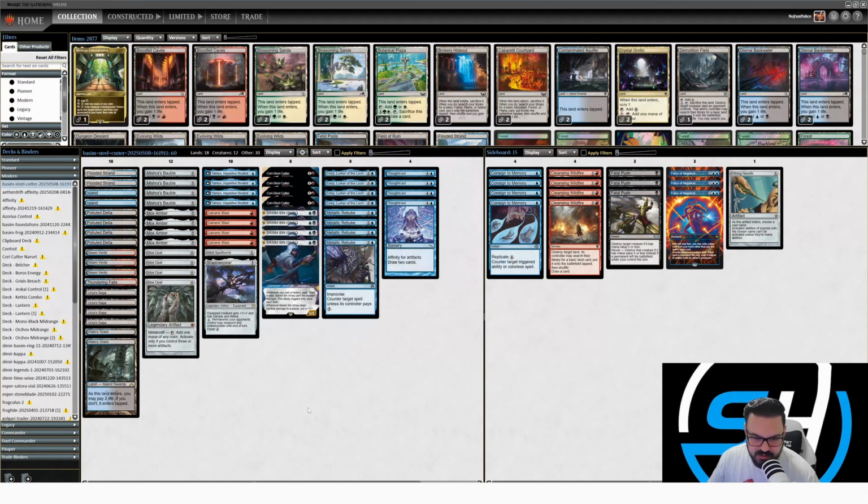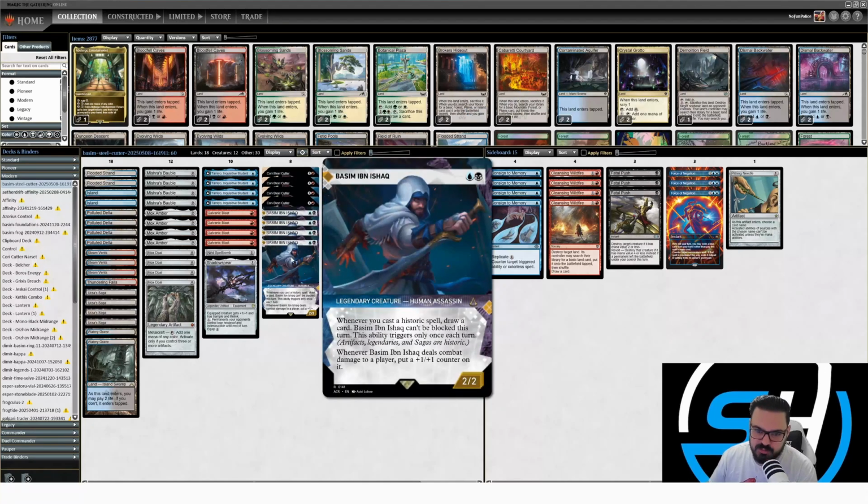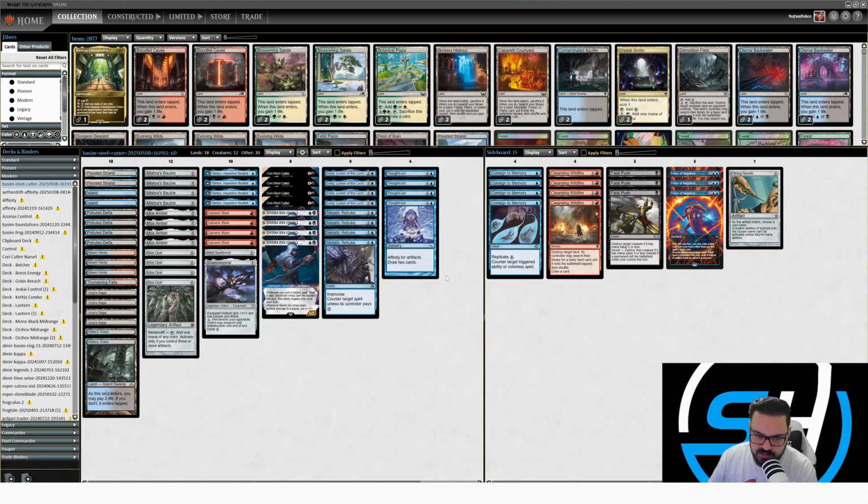So basically, this is kind of like a Grixis affinity Basim build, where you've got your Thoughtcast, your Metallic Rebukes, all of your free 0 drops, Galvanic Blast, and you're just basically trying to trigger Cori-Steel Cutter. You're trying to trigger Basim, draw cards, make guys, go wide, beat face, the usual stuff.